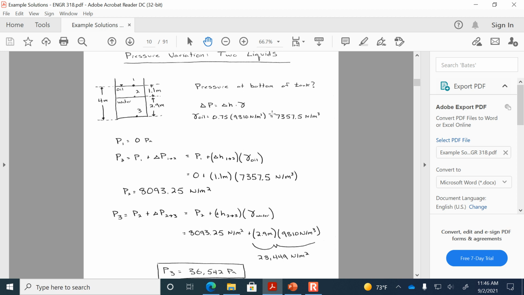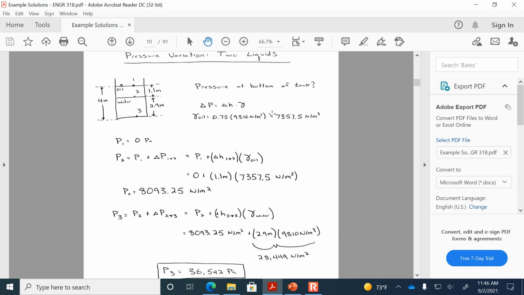It's just the air pressure, if you haven't gone down through the fluid at all, then the pressure of the oil right at the point where it's contacting the air is going to be the same as the air pressure. Okay, now the hydrostatic equation is that the change in pressure is the change in elevation multiplied by gamma.